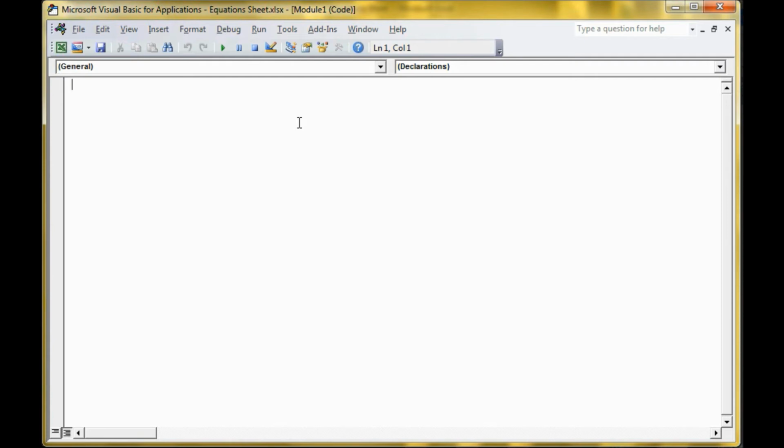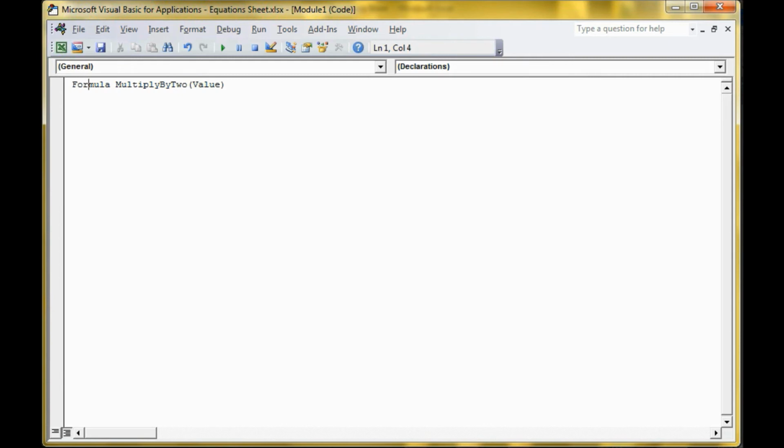The format for Visual Basic is first you type formula to tell the computer what it is you want it to do. Then you want to give the function a name, like, we'll just do a simple one, multiply by 2. So there's the function name, and then we want to give it a variable. We'll just give it a value. This would be the value from the cell that you would want to multiply by 2. And then hit enter to go to the next line.